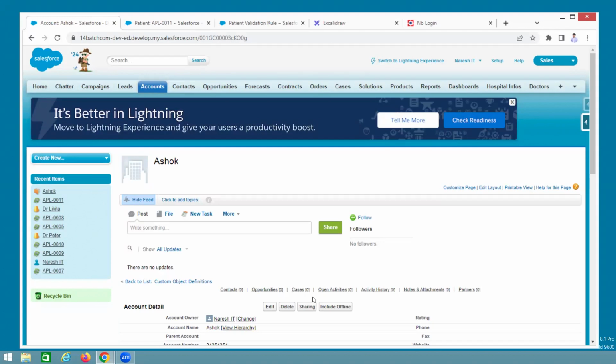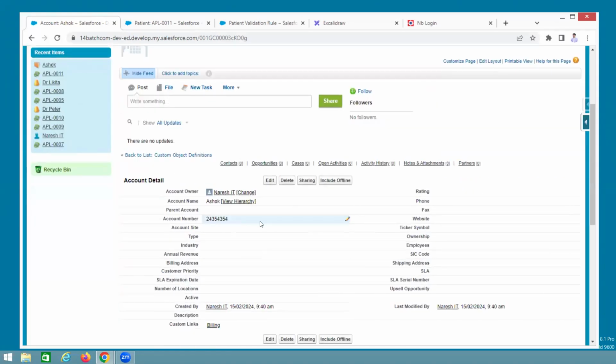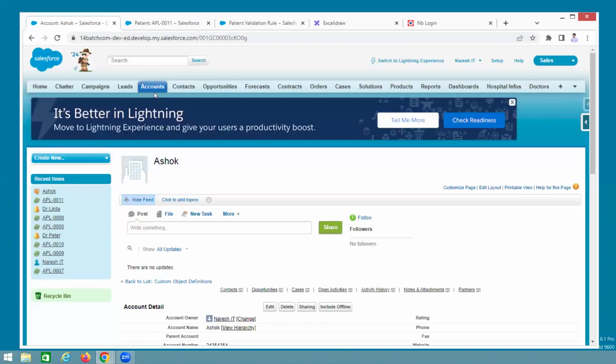In that case, what is the concept we can use? Validation rule. How? Go to the Account object. Please remember, this Account object we have not created. Salesforce created it. Standard objects always come in the left side section.